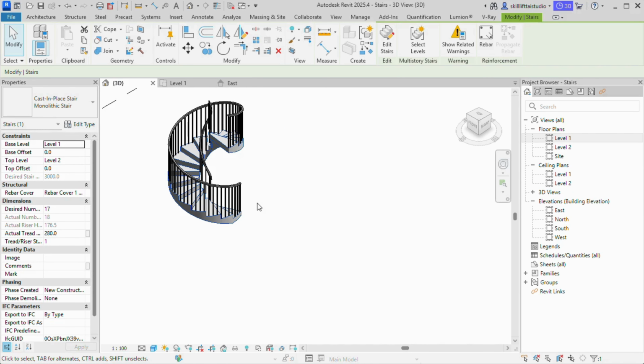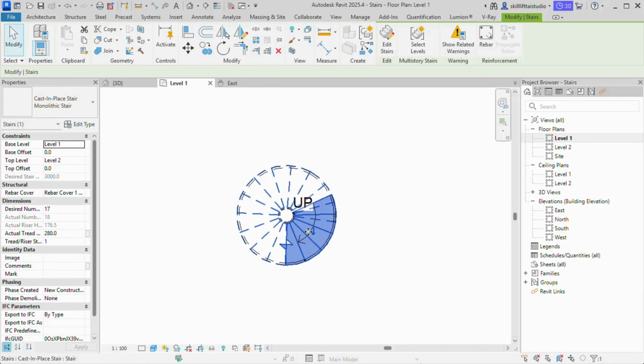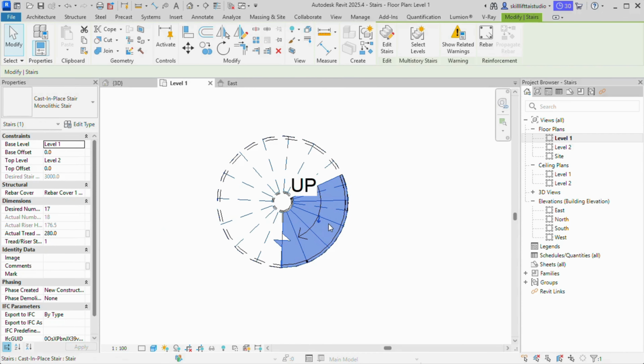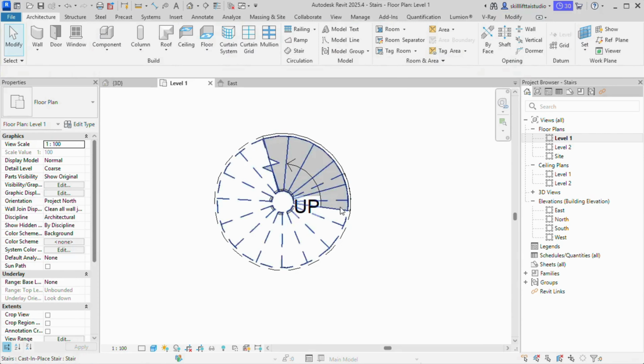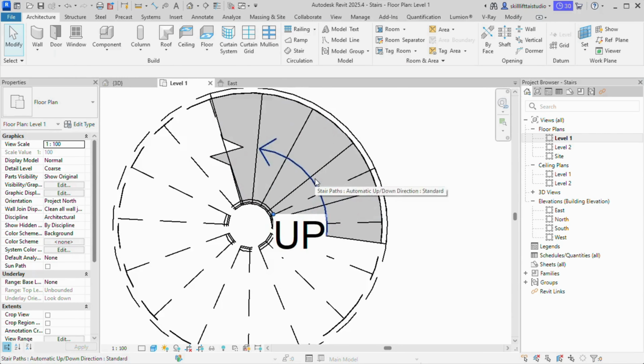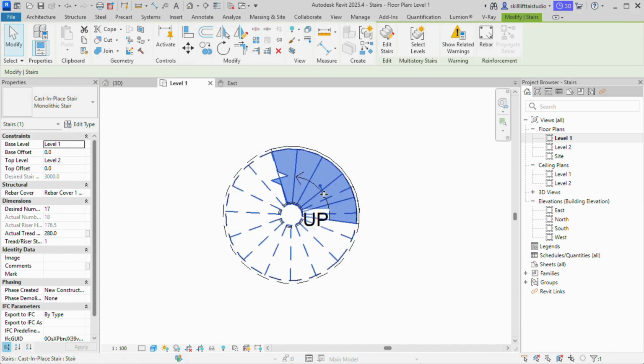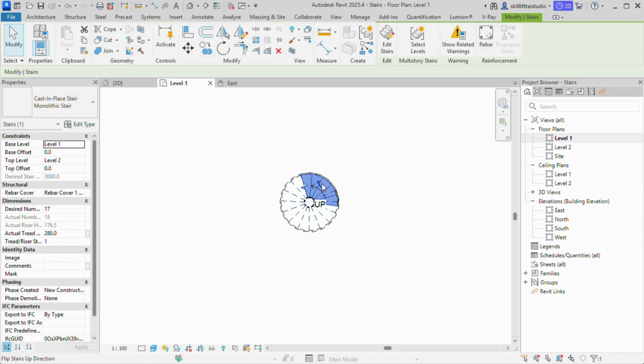Now I can see that the stairs have been flipped. Right, this is how you can flip your stairs. Click on the flip control. If you are unable to see, just zoom in or zoom out to get the clear flip option here.